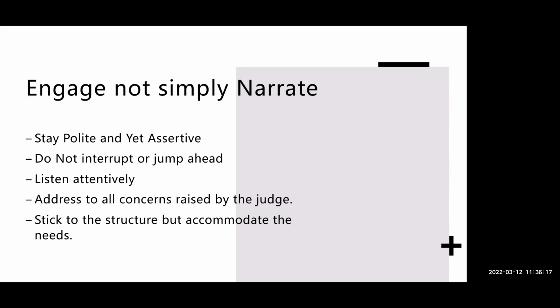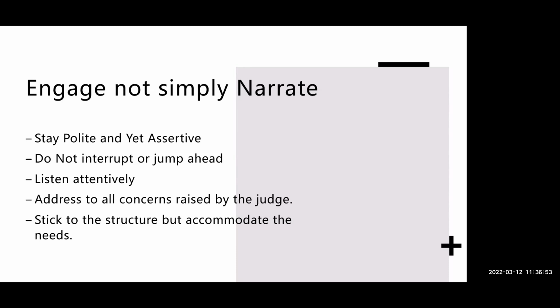And this will be essential, especially when you are doing it online, because online is difficult. So one thing I always suggest, never keep anything on the screen. You just see the judges on the screen and nothing else. If you want to address something or refer to something, keep it in printed format. Because if you get distracted because something is on your screen, it puts a wrong impression on the judge because they can see the movement of your eyes. Plus, you are unable to see whether the judges are raising a hand, or they have a question, or they are unsatisfied with your argument.